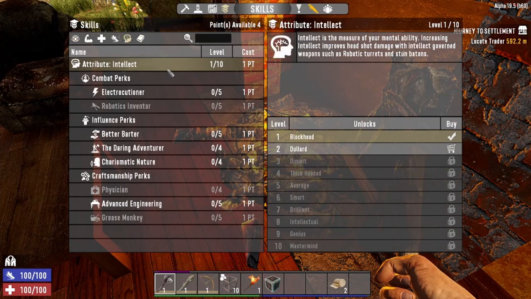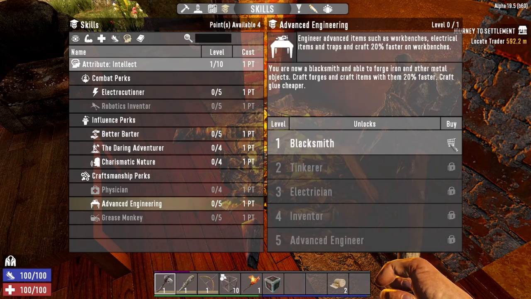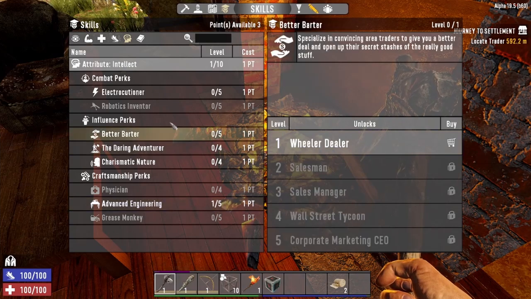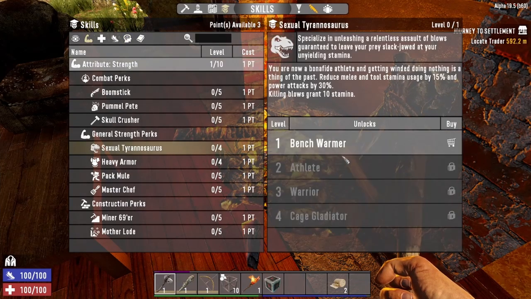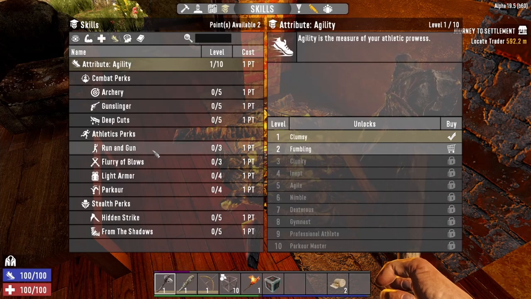I probably need to increase something here. I've got 4 skill points to spend. I do want to be able to make weapons and forges. Sexy Rex is always good. Just being able to use my weapons and tools without him being exhausted.